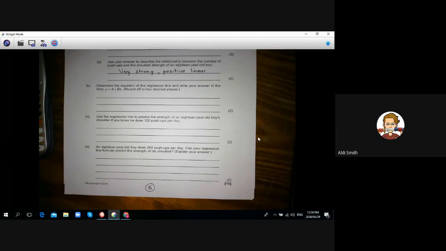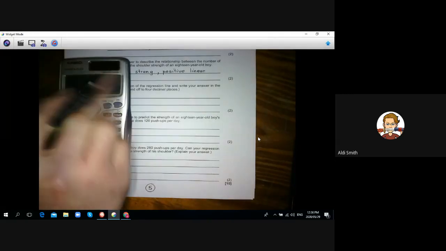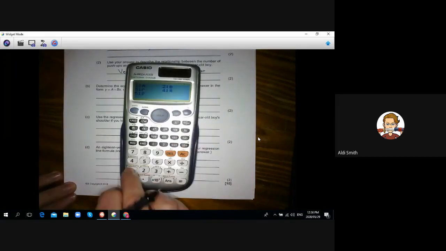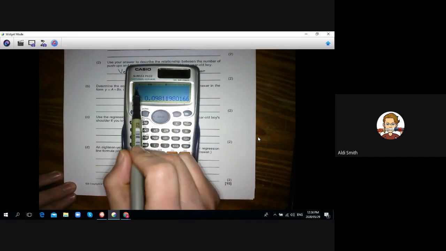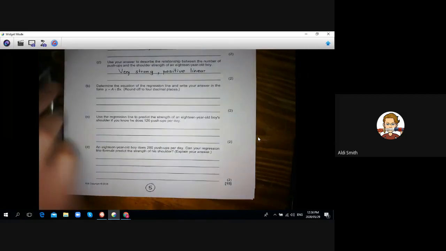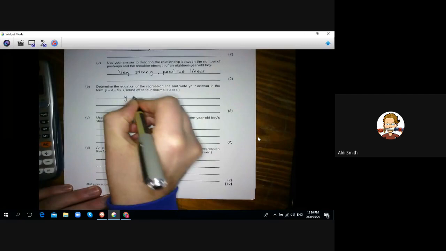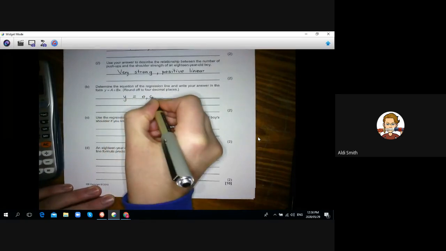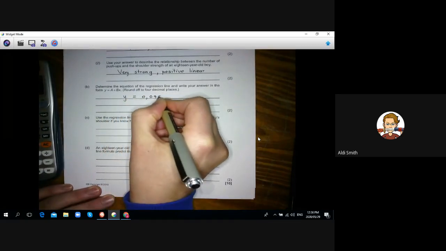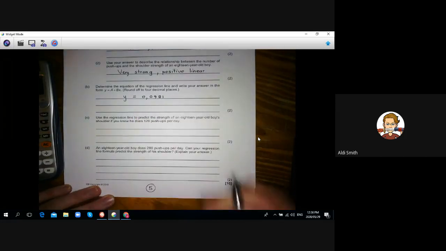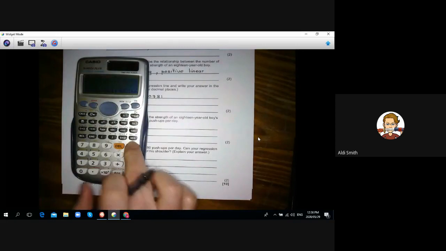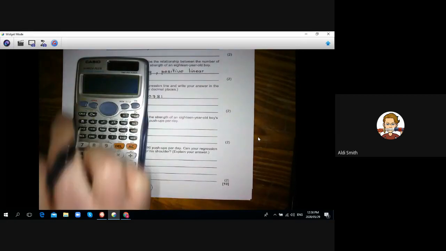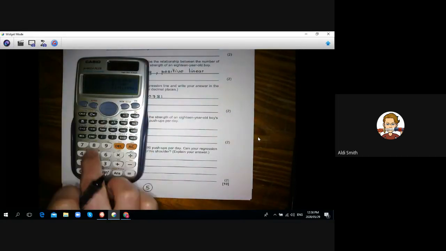Please, please, please. So we're going to go and first press 1 and then press equal. And that is going to be my A value for that least squares regression line. So I can write y is equal to 0,0981. So that's the A value. And then we're going to type AC again. We're going to go shift, stat, regression, so number 5, and then B for the B value of that line.